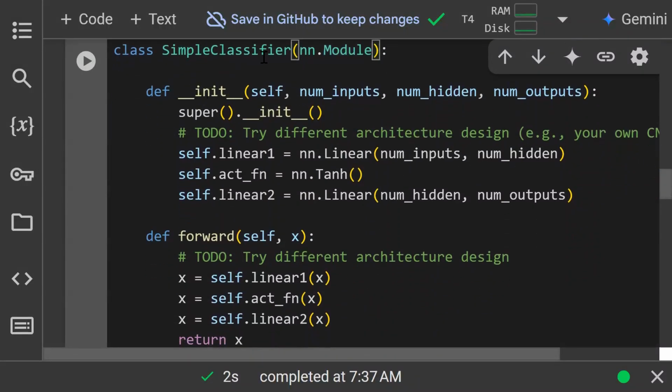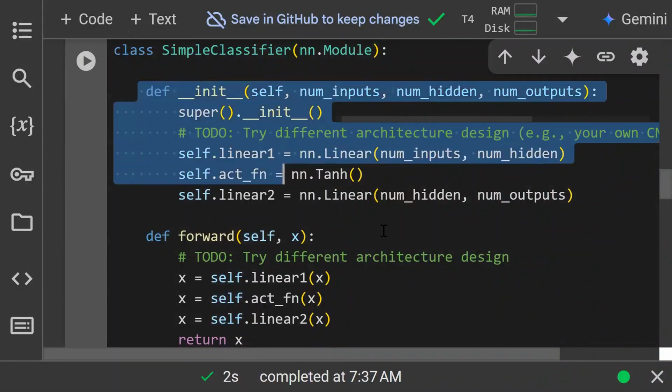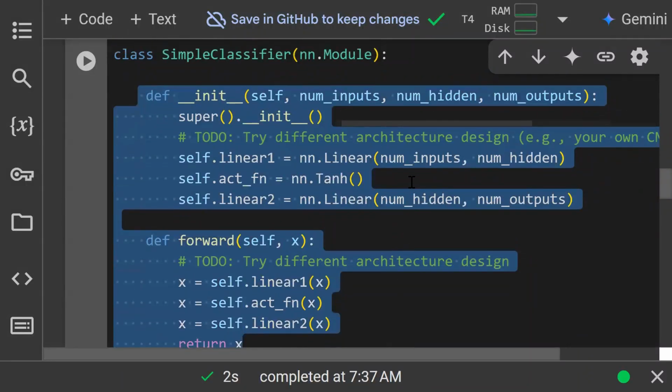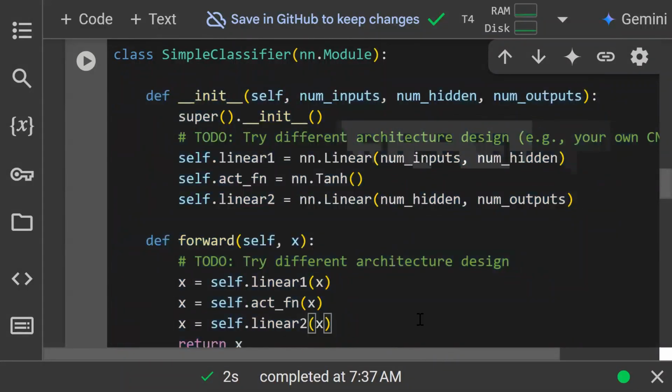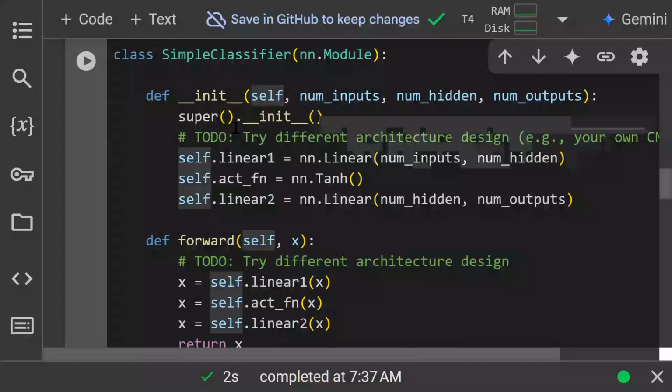Now, my classifier is comprised of two parts. And all the models that you're going to write onwards will have these two parts. These two parts are the most fundamental and crucial parts for defining a model. The __init__, the initialization part. In old C++ Java jargon, it's a constructor.